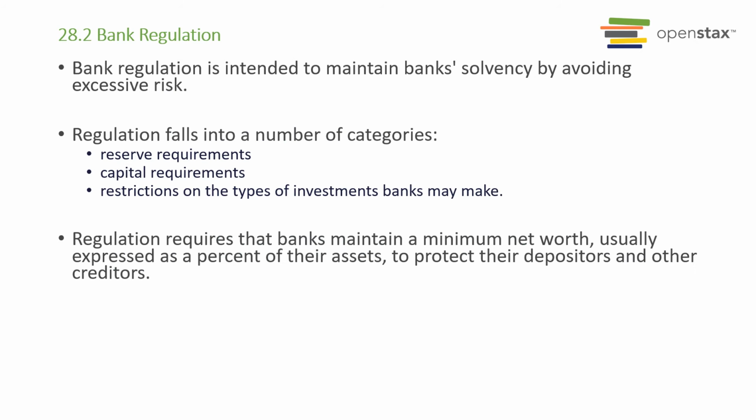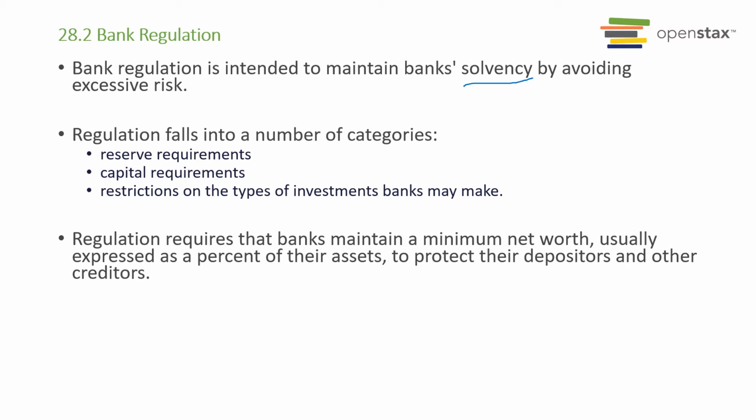All right, so for banking regulations, there are a couple of things we want to talk about. This is very, very important because for any country to have a healthy financial system, we need banking regulation. If you look at what happened in the Great Depression in 1929, there were many bank failures. So many banks declared bankruptcy. That was because we didn't have strong enough banking regulation, right? Banking regulation is intended to make sure the banks are solvent. That means they have enough cash to cover any potential risk in the system.